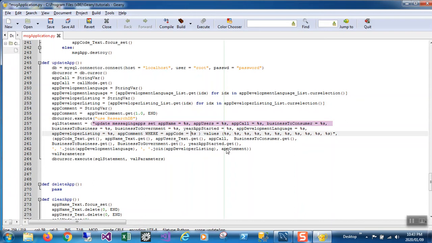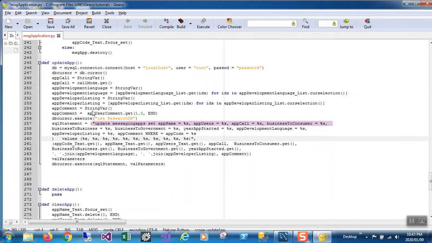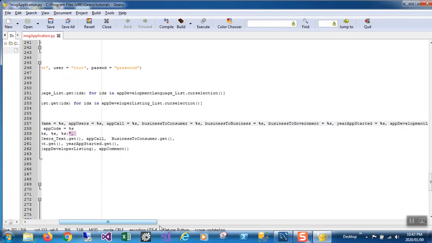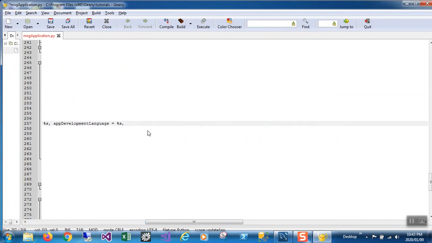So that will be our statement. Let's just put it on one line. There are ways to format this, but that is our statement.